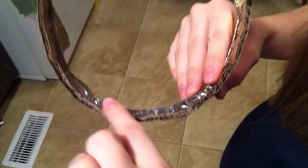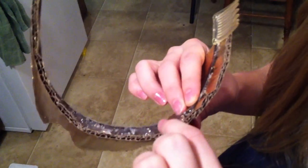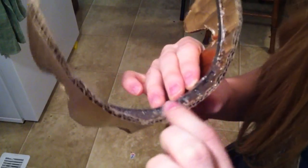don't be stingy with the glue. I think that's what's most important on here. That's what makes it really sturdy, is I just filled in all these little gaps. You can see the entire bottom is just filled with glue. Even when there's a big gap between the outside of the crown and the metal part, just fill it up with glue, don't be stingy, and it will be really sturdy.